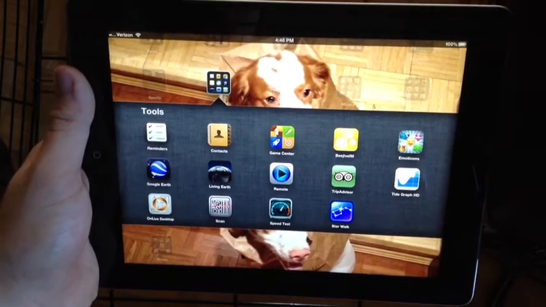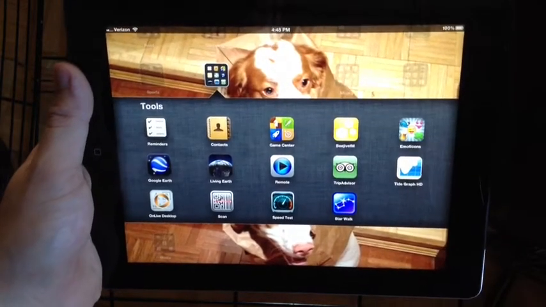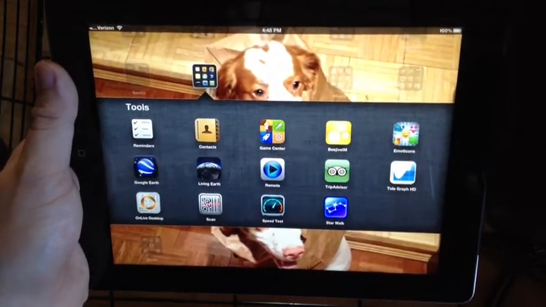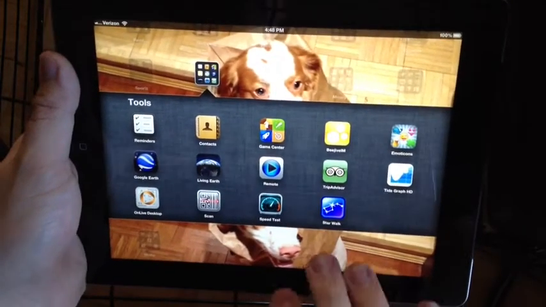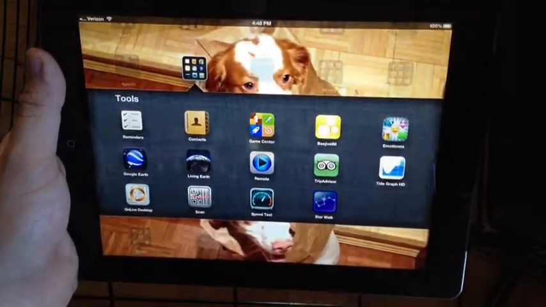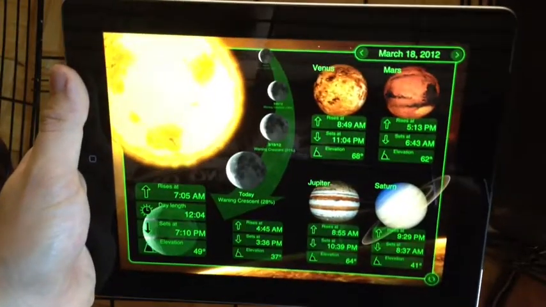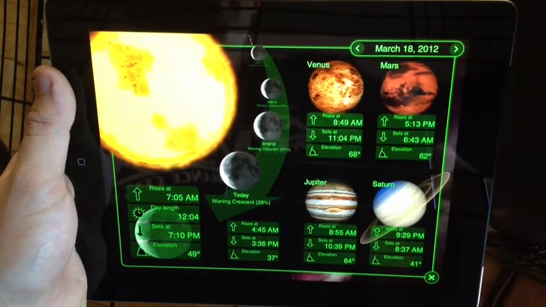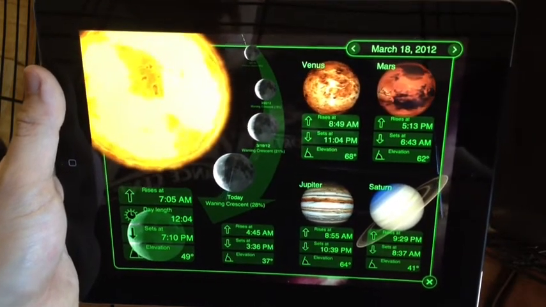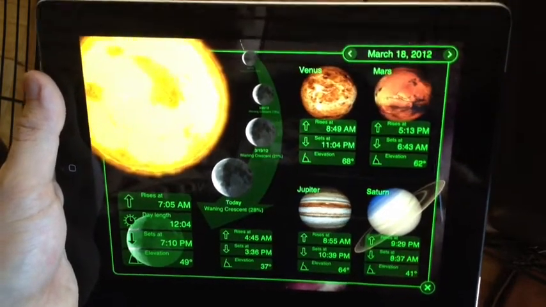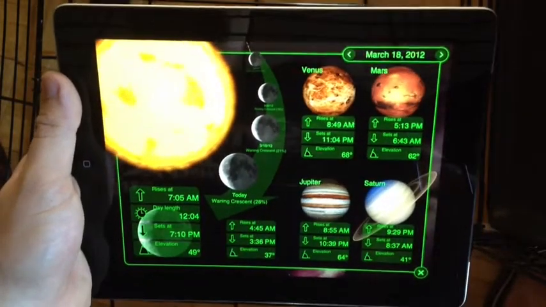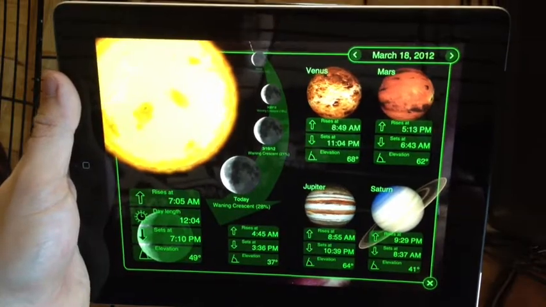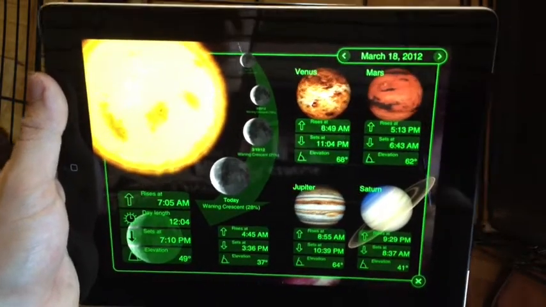Today we're going to be reviewing an app called Starwalk for the iPad and iPhone. I'm going to be showing it to you on the iPad. This is the new iPad, so it is the one with the higher resolution. And this is not a new app, it's been around for a while. But the reason that we're showing it to you now is because it has had its Retina display updated for the iPad. Which is very nice because a lot of this app is very visual, and it's a widely popular app for that reason and for all of its other educational, astronomy purposes.